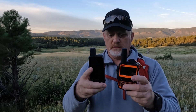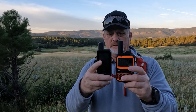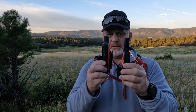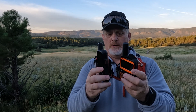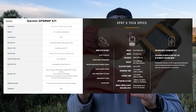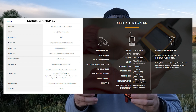Looking at some physical features, within about a quarter of an inch the SPOT X is just slightly taller and slightly thinner. The Garmin has the backpack tether so it looks slightly thicker than it is, but it is thicker than the SPOT X. Width-wise, the Garmin is a little bit thinner. Weight-wise they feel about the same, though the Garmin might be a little heavier — I'll have specs on the screen so you can see the difference between the two.